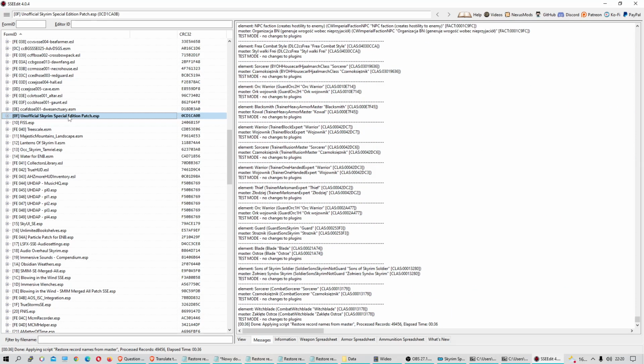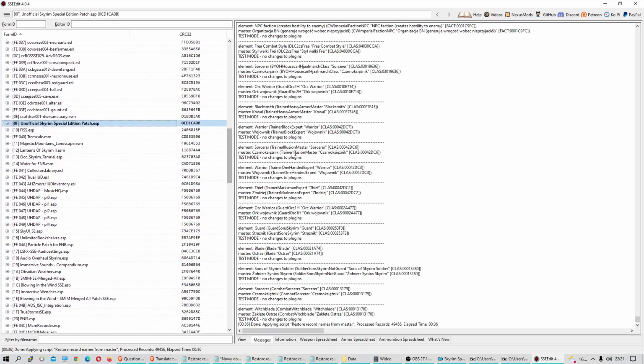Okay, I'm using the pre-anniversary edition version of Skyrim. So the author of the unofficial Skyrim Special Edition patch hid all of the previous versions working with the pre-anniversary edition. So you may have some problems translating this to the exact version of the unofficial Skyrim Special Edition patch. Okay, but with my script, it's just one click.